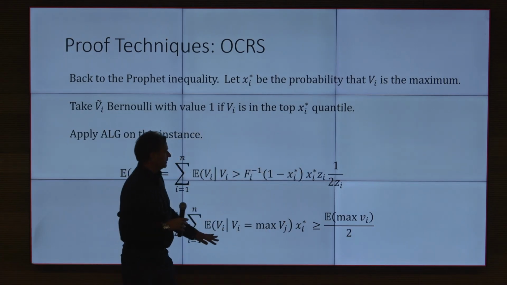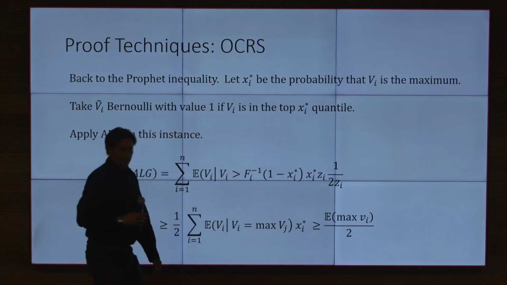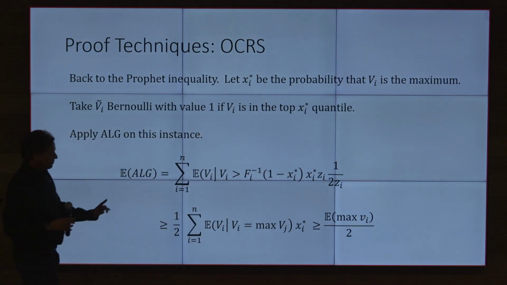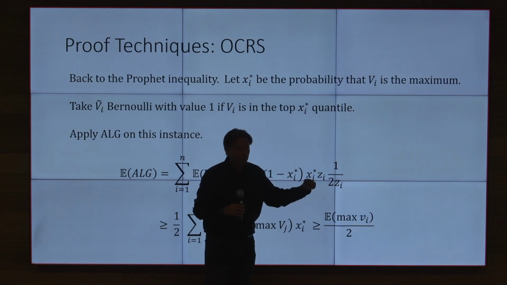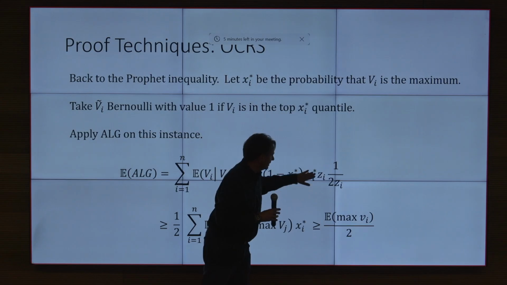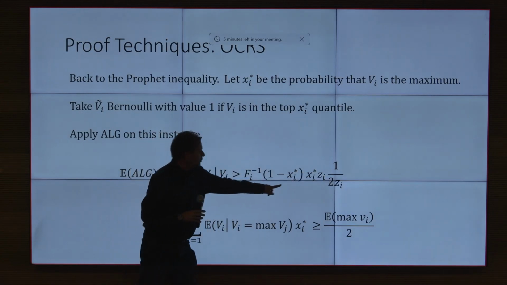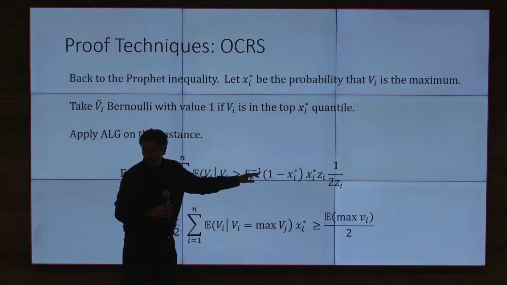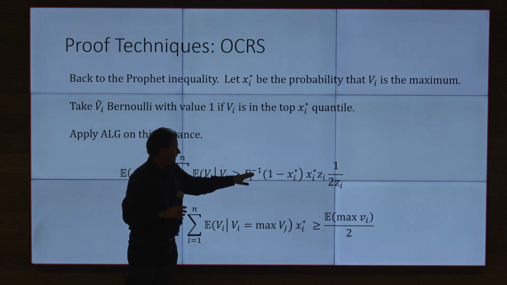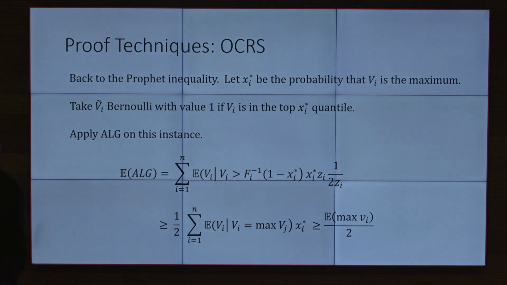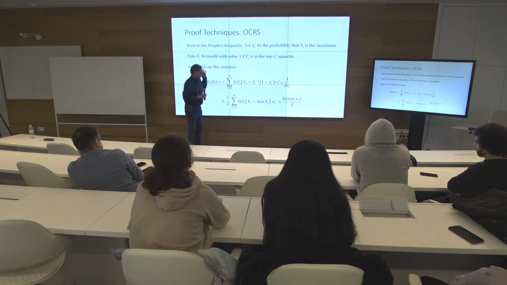Okay, so that's the probability that we actually take random variable i. Remember, Ci is the probability that we reach there. Xi star, this guy has to be 1. And this is the independent coin flip that we apply to this value of 1. So this here is Xi star over 2, and this is the value we get. So the conditional expectation of Vi, given that it is at least in the top Xi star quantile. Good. So now we're done.